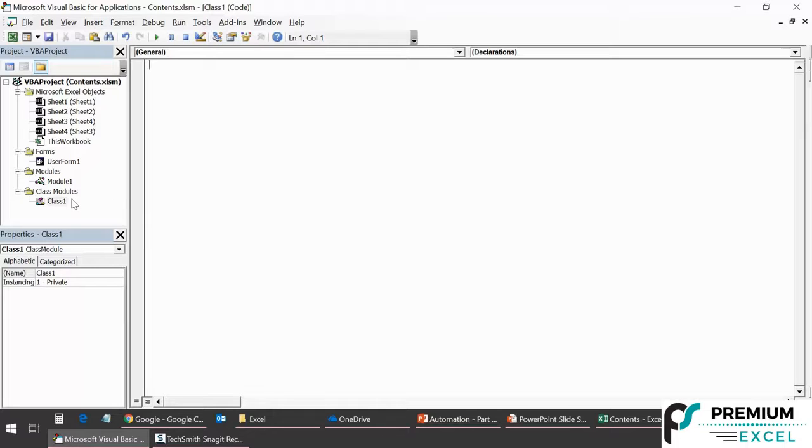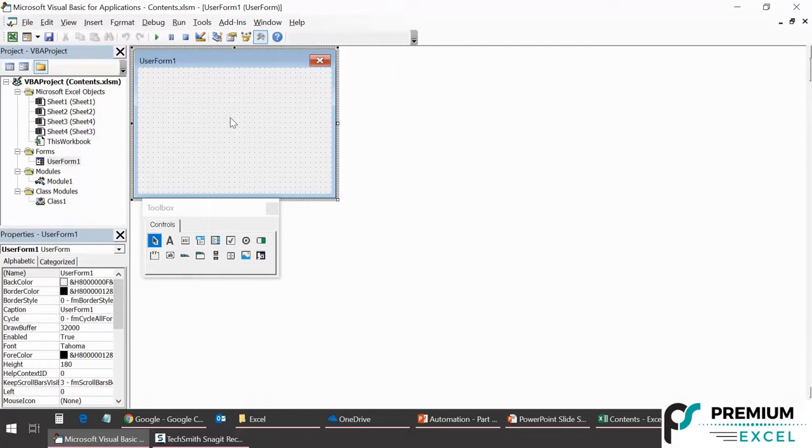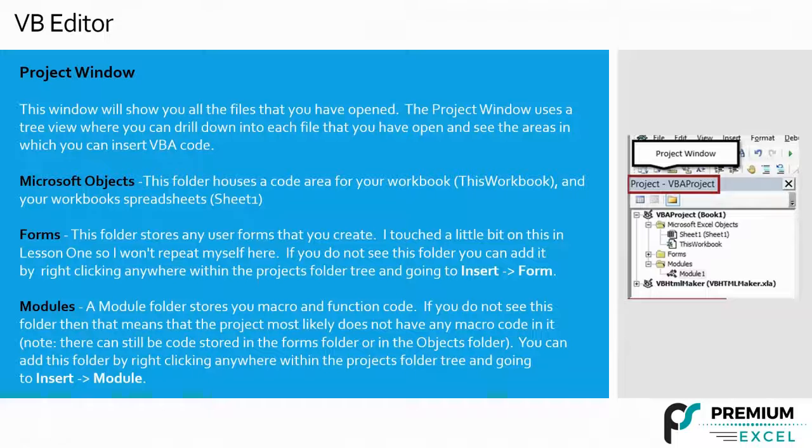A class module is nothing but predefined properties that you can set up, and use and reuse in your program, as well as your formulas, as and when you want. So that's the whole concept. The module, as I mentioned, is a place where you'll be coding, and the user form is used for having a good input. We have an exclusive class on this, which I will explain very soon. So that's that, and we'll go back to the slide again.